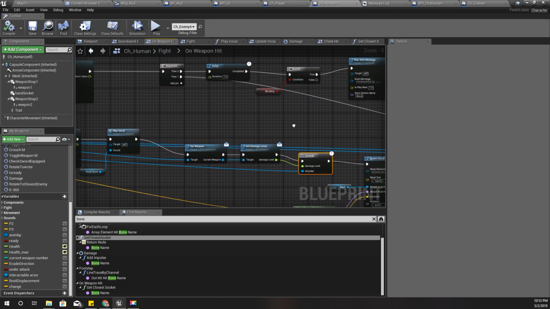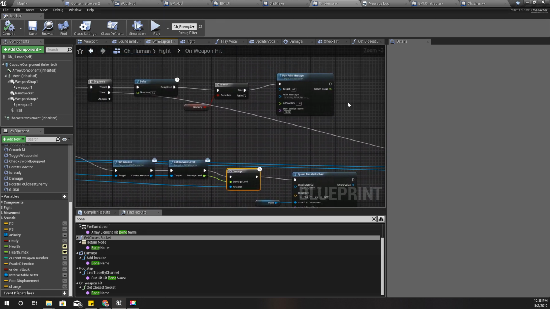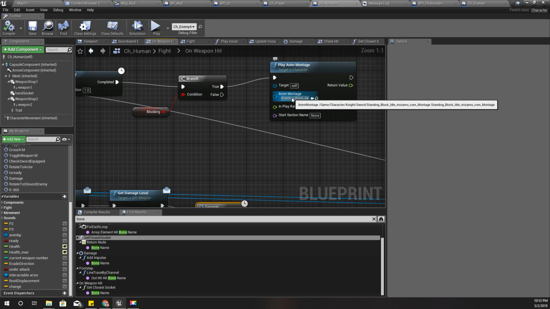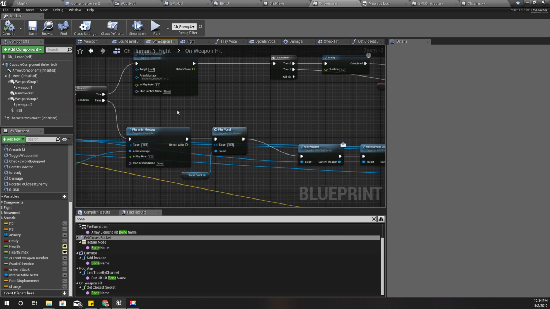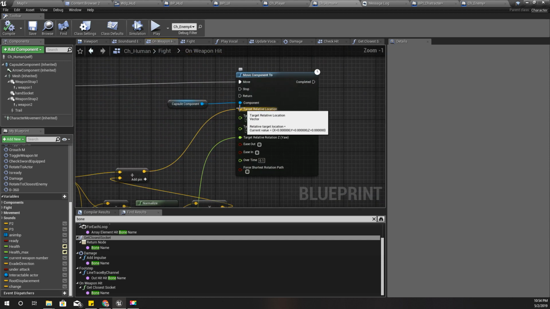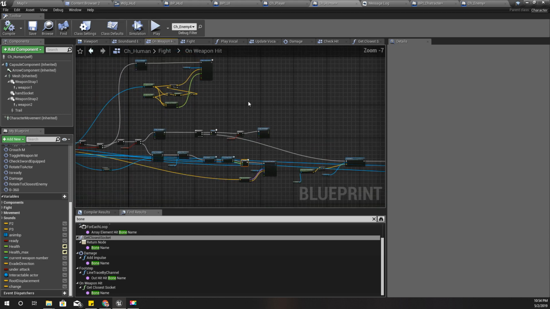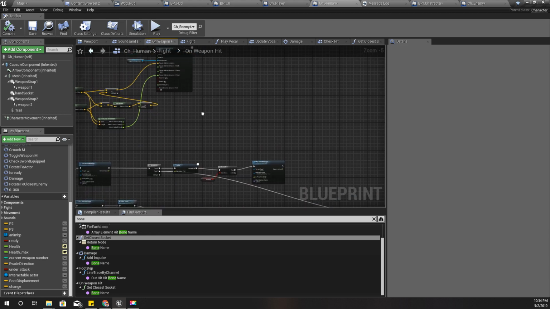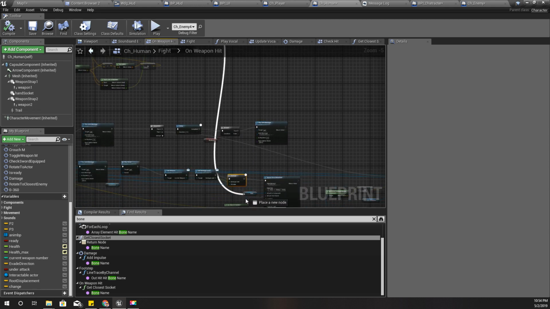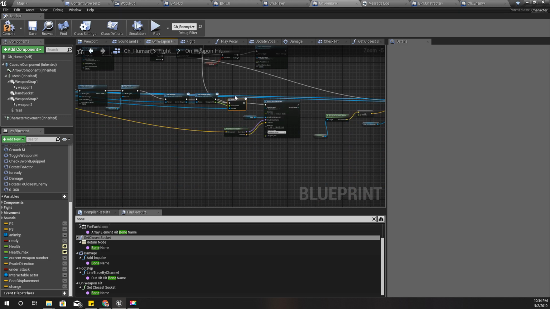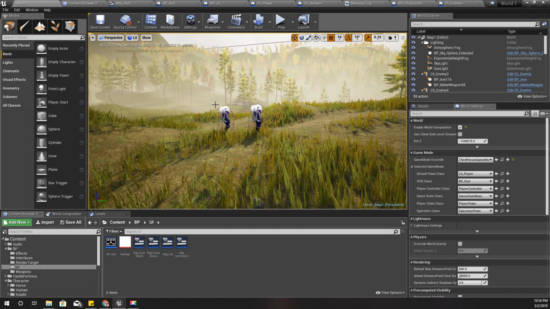And I should do that in standard block. Where should I call it? Yeah, after this part. That means I can connect it like this. Okay, now it should work.